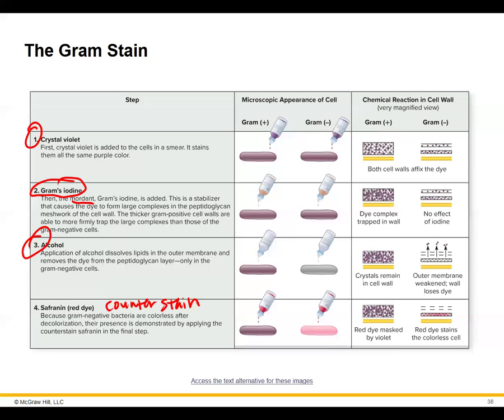And you can't see the red through the purple. That purple is just hella purple. It's purple. So, but it is there, I promise, if you were to be able to parse it out. But all you'll see is purple. However, for the gram negative, you wash out all the purple. So now all you'll see is red or pinkish. So that's how the gram stain will work and how you delineate. That's why positives are purple and negatives are red.